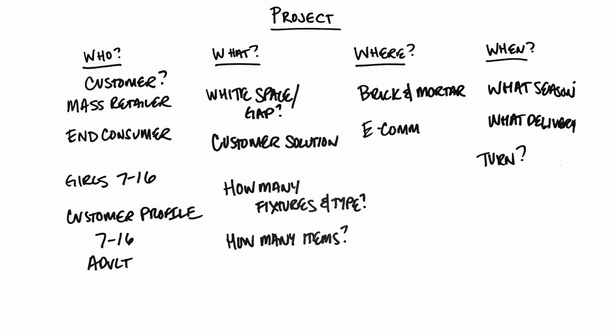And also when, so what season, what delivery are we talking about? And it'd be great if you're able to look at it in season. If you're going into maybe fall, winter of the following year, if you're able to do that in season so that you have the correct data. But you could also determine that if you're just 6 months out. So it's really great to just go into store and see what types of products, what fixtures and items are on the floor. And how quickly do we want to turn the product?